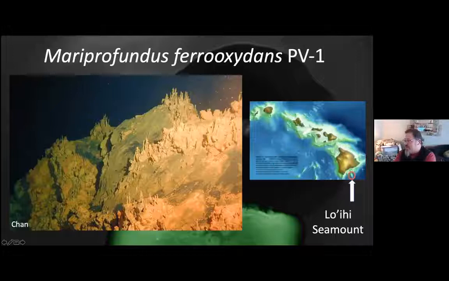These guys were isolated from a place called the Loihi Seamount, which is off the coast of the Big Island of Hawaii. They're working at this chemical gradient where there's iron 2 coming in from a hydrothermal source, mixing with the aerobic seawater above. And they're catalyzing iron oxidation at a slightly lower oxygen concentration than is favored abiotically. We're very interested to know what that pathway looks like. We've got ideas, but so far we don't have any great evidence to support these ideas. Hopefully we'll be working on that in the years to come here.